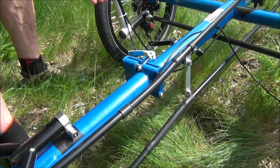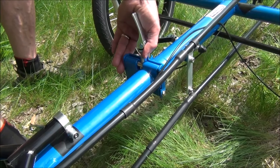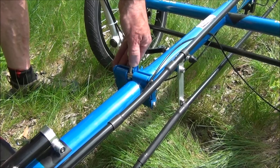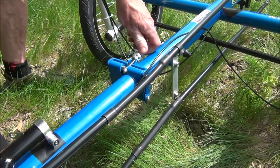Trident has a specially designed hinge on this trike for its extra high weight capacity. With this hinge, it's always trying to close when you put weight on it. Where typically other trikes, the hinge works in the opposite direction and is always trying to open when you put weight on it.